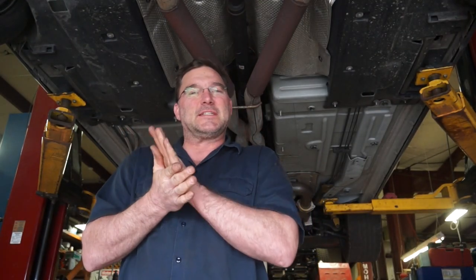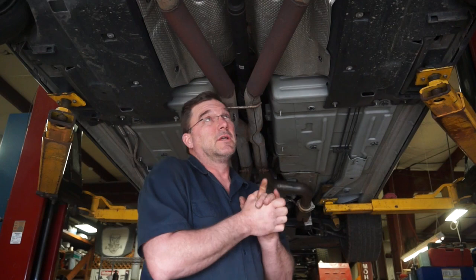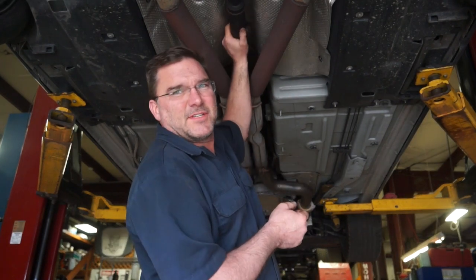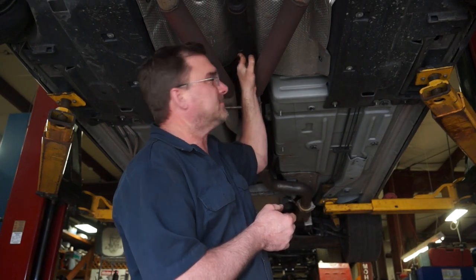Today we're working on a 2016 Hellcat, slightly modified. It's pushing a little bit over 1,100 horsepower. It actually came into us for some exhaust work, which I've already resolved. But while I was in here, I found the driveshaft had a wee bit of a problem.